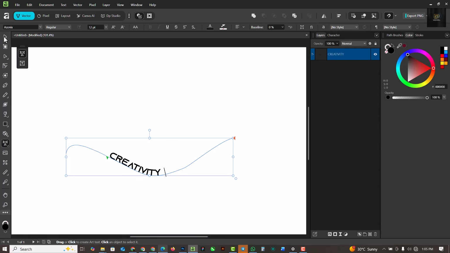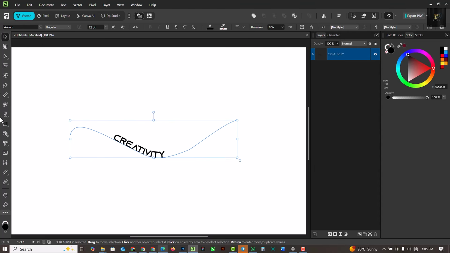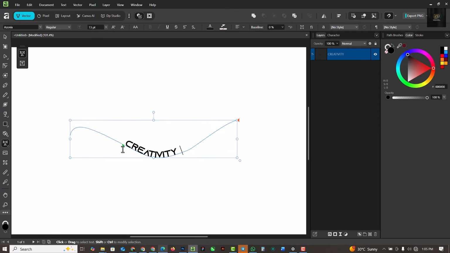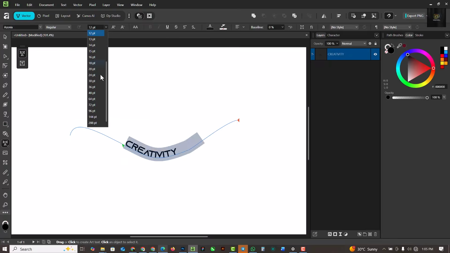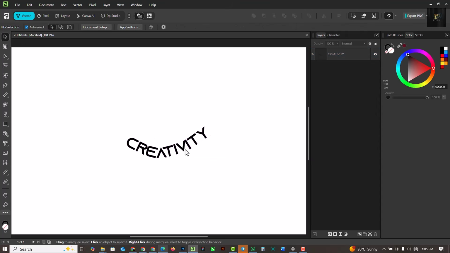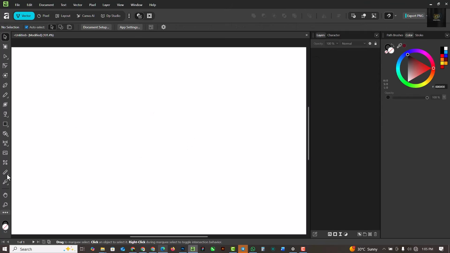You can change the size of the text, you can change your fonts, and you can also move this around. Let me highlight. I can move this around on the path like this, and change the size by highlighting it. That's going to change the size like this, and when you click out, you're not going to see a line which we use for the paths unless you click on the text. That's when you're going to see it, right?